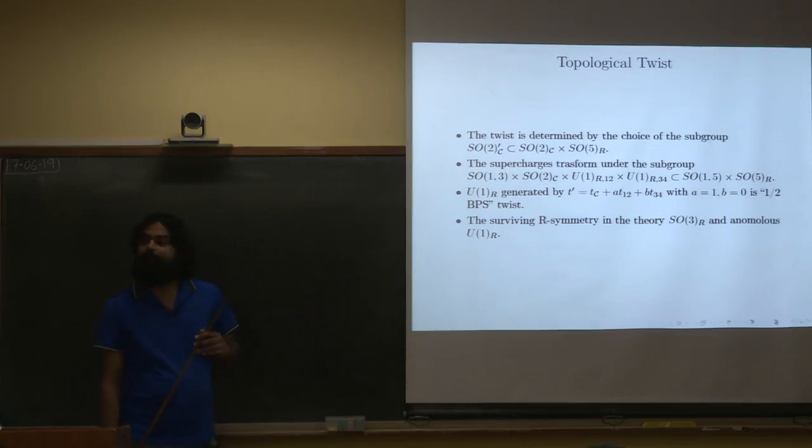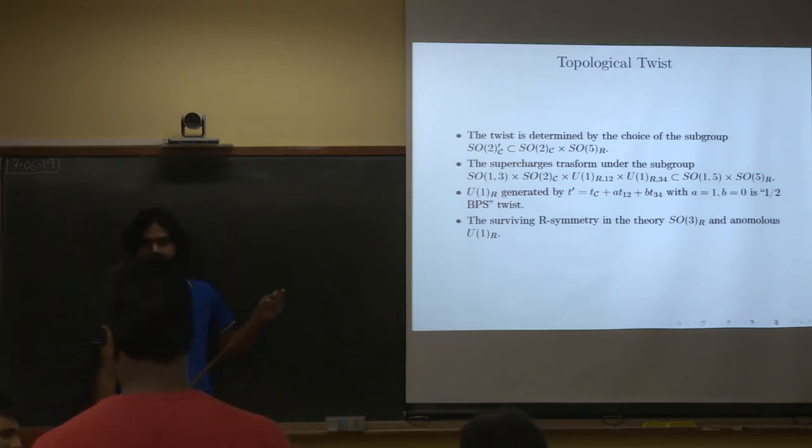I didn't completely understand, but are you basically choosing a gauge field that cancels the spin connection on the Riemann surface? Yeah, that's right. You have multiple ways of doing it. You pick one which preserves half BPS. So you could embed that into inequivalent U1s in SO5, and you choose the one that has commutant SO3.